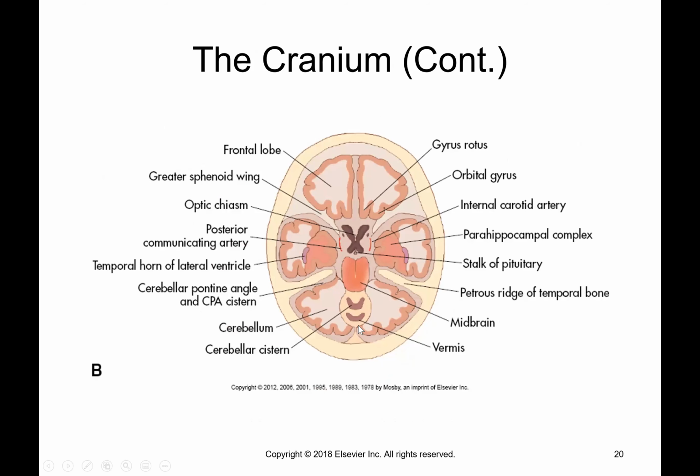In the back of the brain, we want to see the cerebellum, which is this part of the brain stem here. We want to measure that. We will measure the cisterna magna. And we will look at the lateral ventricles. Now there's all this other stuff that happens in the brain. It's a beautiful, crazy organ, but you do not need to know all that for this class right now.